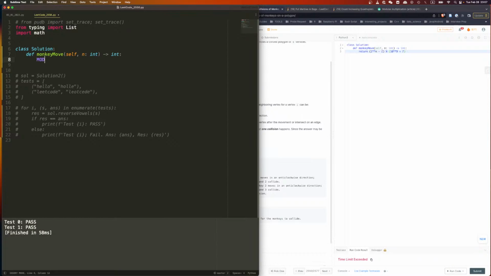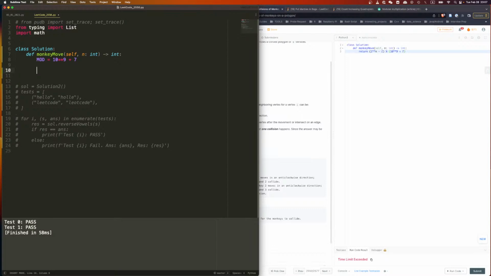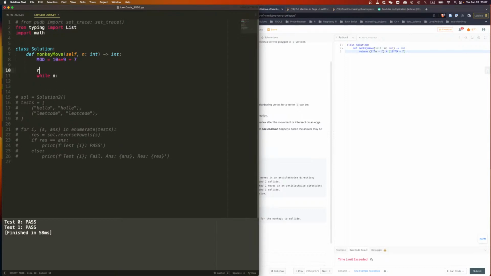Okay, so first of all, mod is 10 to the 9th plus 7. While n? The rest is 1. Now the rest should be 2.